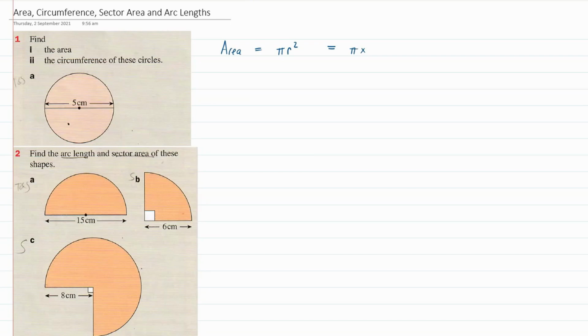we've got to be careful because what we have here is a diameter. A radius is half of a diameter. So a radius is any point that goes from the center of the circle to the edge or the circumference of the circle. So in this case our radius is going to be 2.5 squared. So our area of the circle is 2.5 squared pi, which is 6.25 pi.